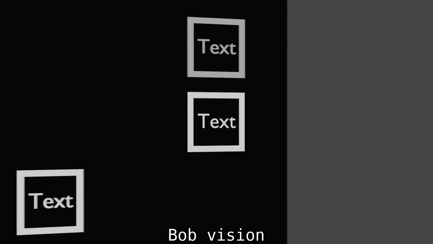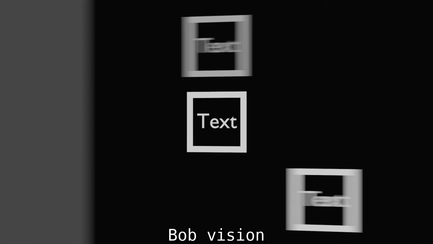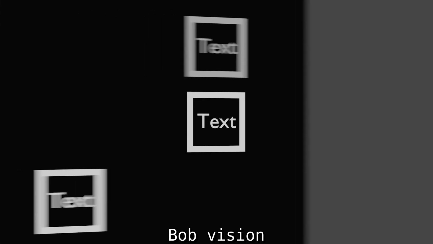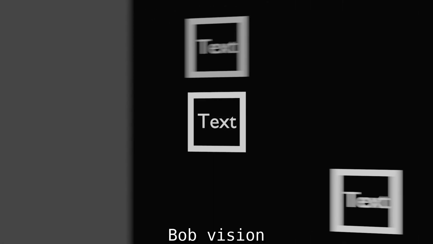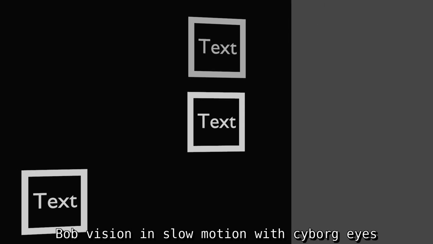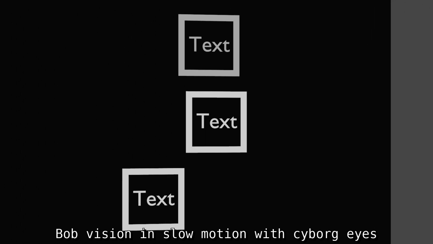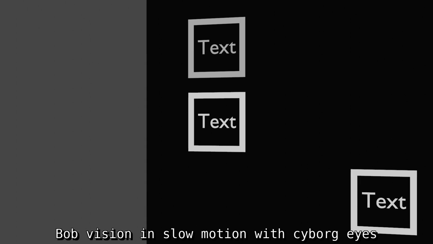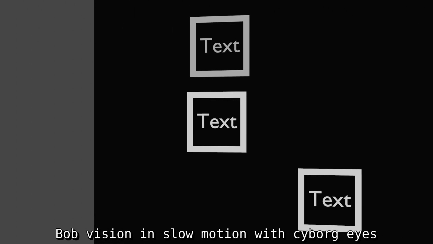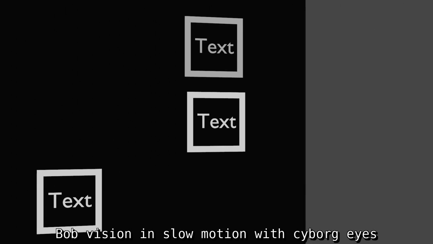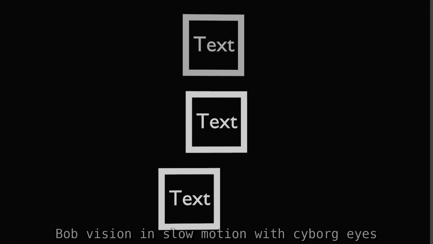Let's enhance the eyes of Bob using cyborg technology and give him the vision of a slow motion camera capable of thousands of frames per second and repeat the experiment. Can you see that? The motion of Bob's eyes is continuous as he's trying to follow the moving block of text, but the image itself is jumping as the actual shown frames are discrete in time. The blurring of Bob's human eyes is doing the rest. Is this problem fixable? We have certain options here.